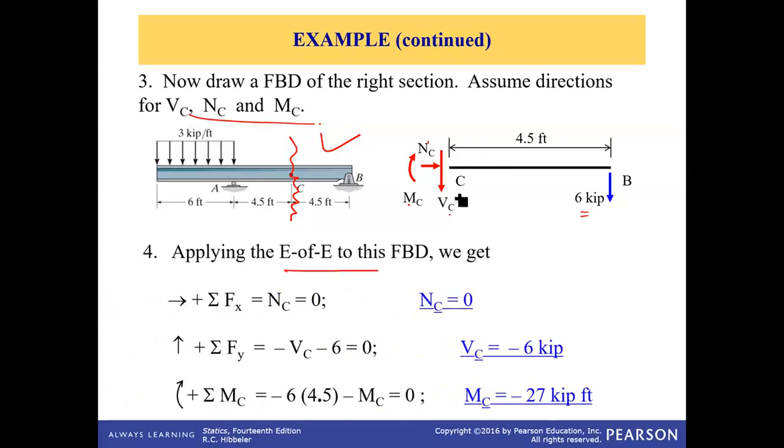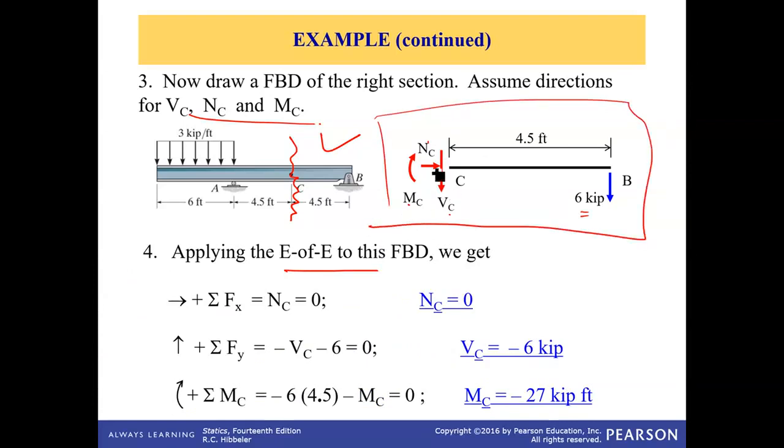So apply equations of equilibrium to this problem and solve for the unknown forces. This is really simple. You can see that normal force is horizontal, but there is no other horizontal force here, so normal force is 0. It's not counterbalancing any force. Shear force is vertical, and we have assumed that it's going down, but the support reaction is also going down, so we get the negative number for shear force, -6. That means our shear force is actually going up. Okay, and that's the reason that this 6 kilopound is balancing this 6 kilopound, and the system is in equilibrium.